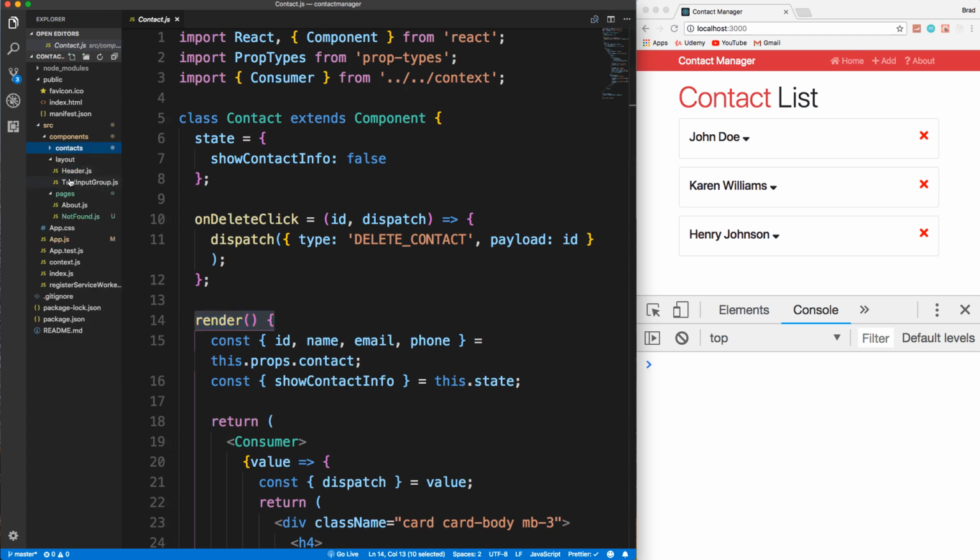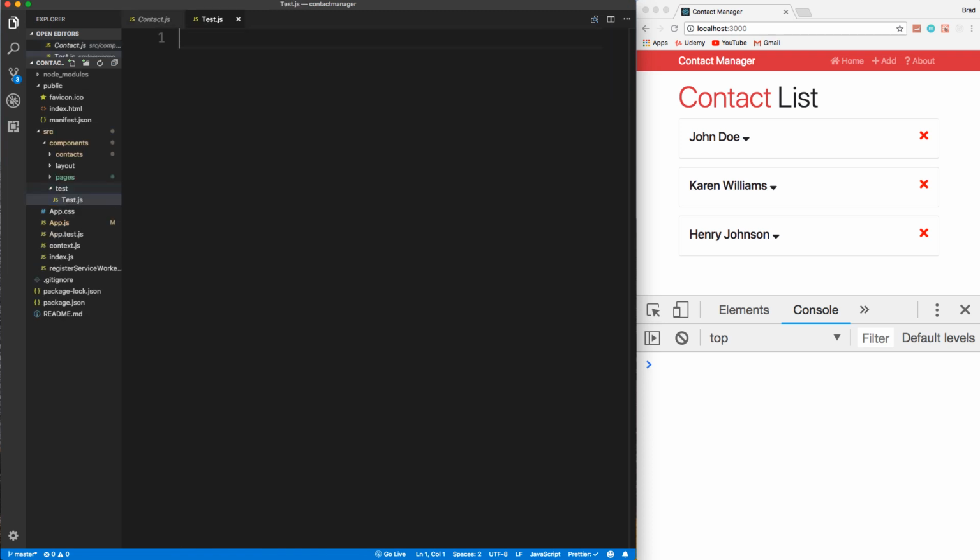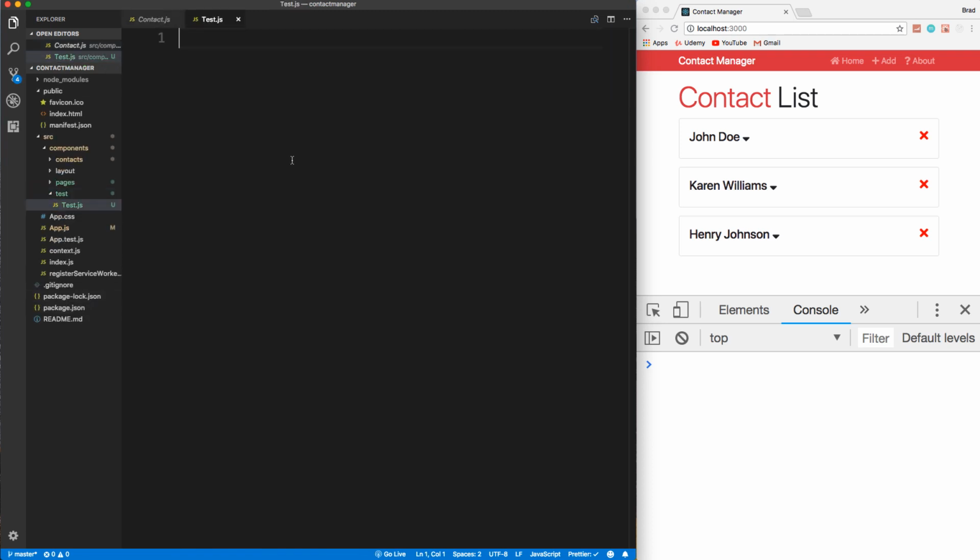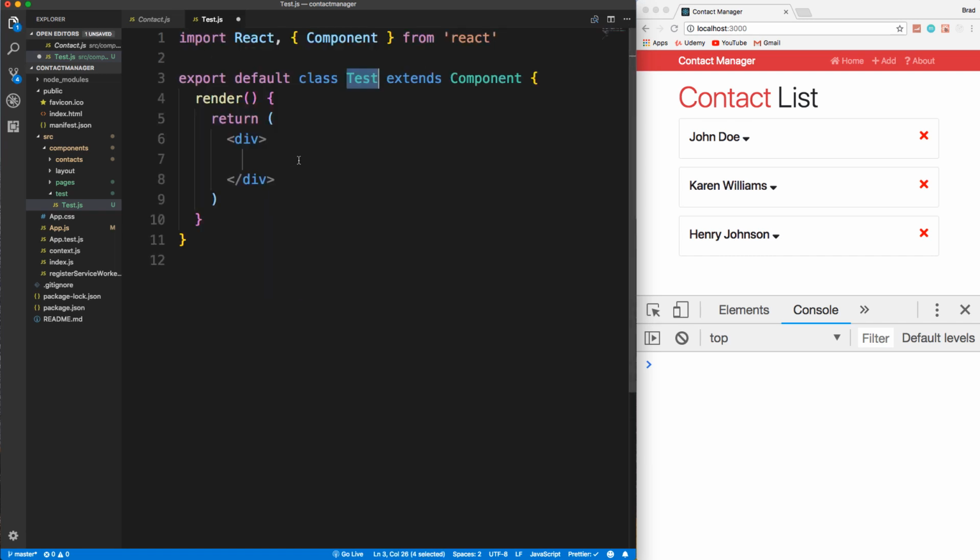So I'm going to go into, let's actually just create a folder in our components folder, and we'll just call this test, in case there's anything else that we need to look at that's not part of the project as well. And I'll create a file in there called test.js. Okay, so we'll create a class-based component. Lifecycle methods are only available in classes, so RCC tab. And we're going to just export it down here.